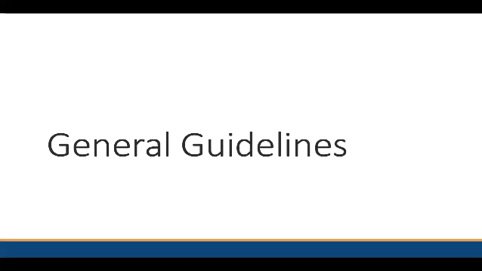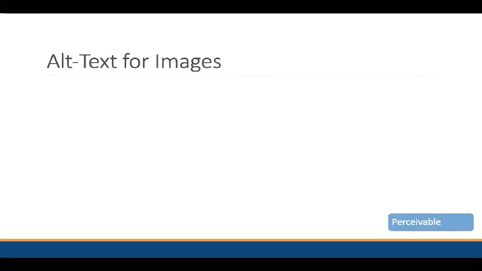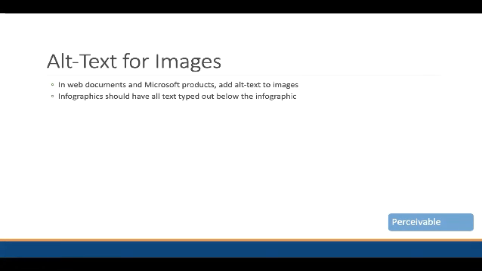And these are guidelines that are applicable for basically whatever platform you are using. All right, and in the corner here, I've got a little marker indicating which facet of the WCAG guidelines that we are adhering to. So alt text for images. In general, if you're using an image, you need to have an equivalent experience for someone that cannot view or experience that image, and you can do that by adding alt text. Now, if you have something really long or complex, like an infographic, you should type out all that text below.